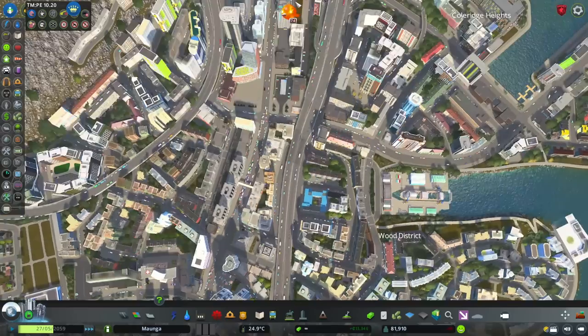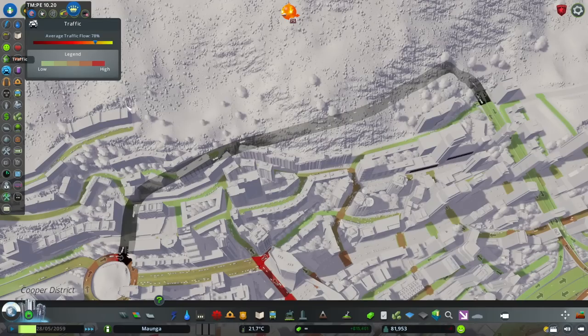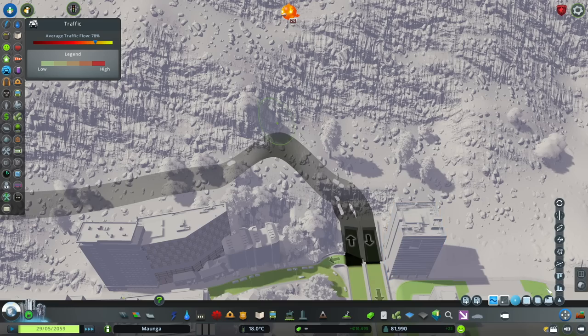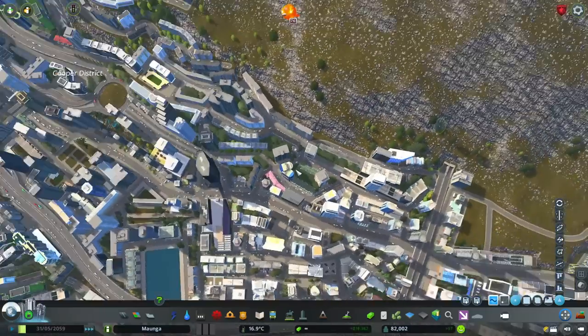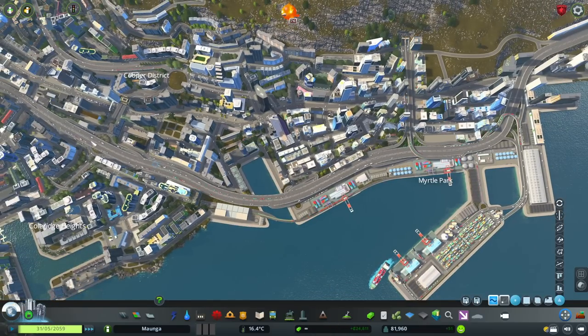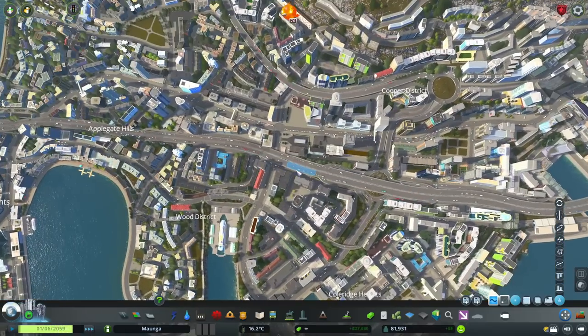Okay, let's check if our new little highway road connection is working. Look at that. Look at all those vehicles. Oh my god. No, no, no. Lower you down. There we go. Good, that's better. Good, good, good. So hopefully all of those trucks will prefer to go up through there and not want to go down through here as much. Yeah, that's good. That is good.